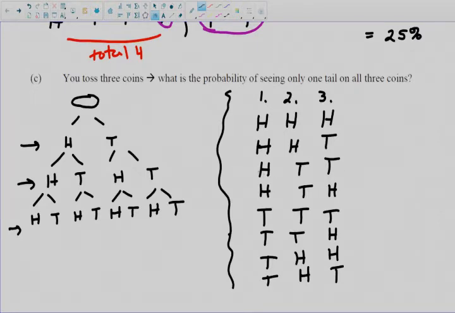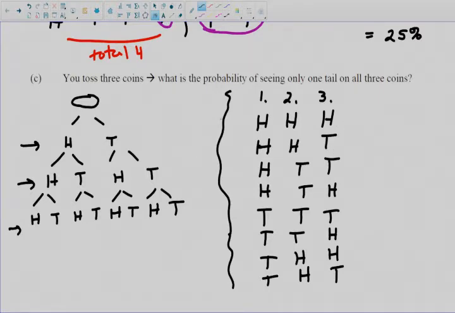So I didn't do them in exactly the same order as the branches, but I made sure to, by changing one at a time, and you never want to change two at a time. It's kind of like those word puzzles where they give you like 4 letters, and by changing one letter at a time can you get to a completely different word. It's kind of the same idea. Some people prefer this to the tree, just because the tree starts to get bigger and bigger. And like I said, especially if you have a die roll, you'd have 6 columns here. That could take a while with the tree. It would take a while with the table too, but it might be a little bit easier to follow.